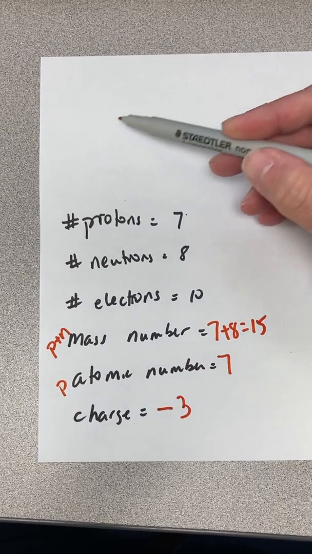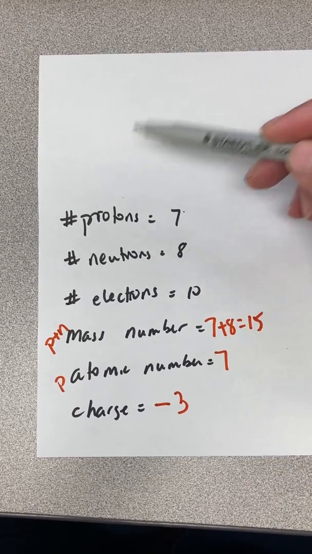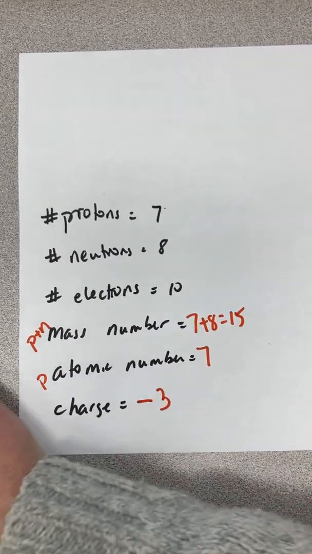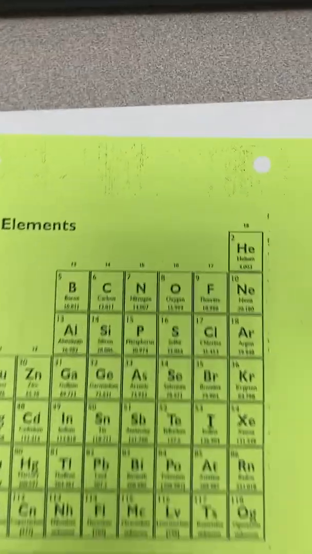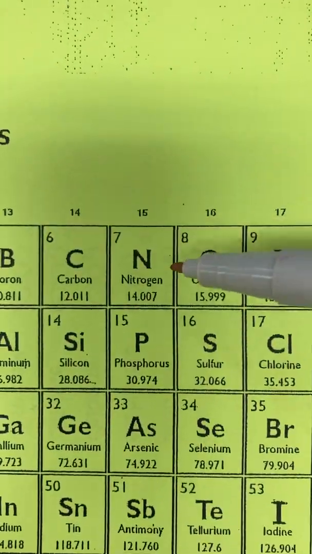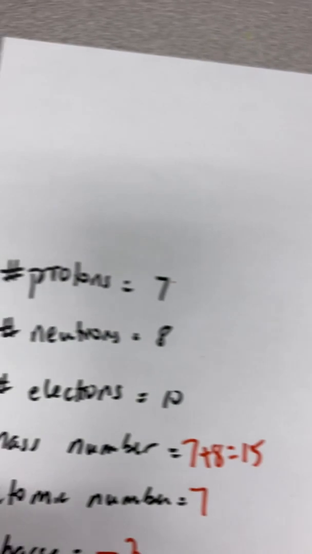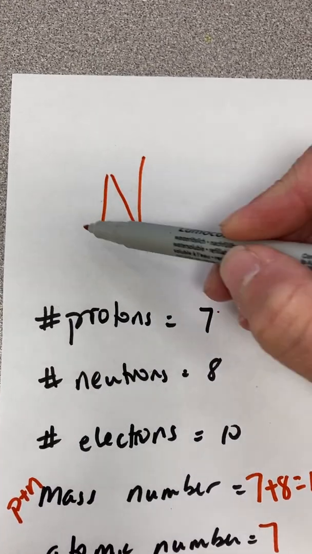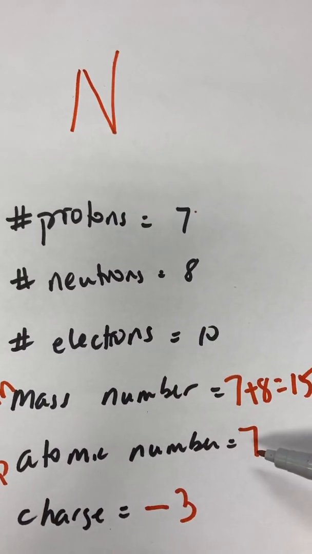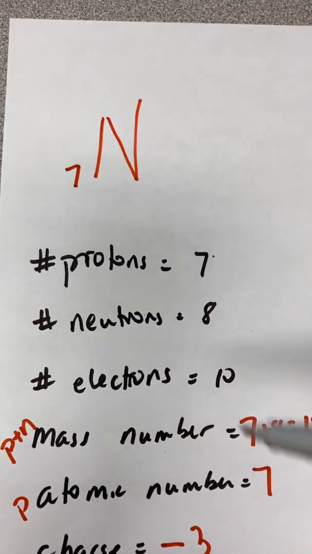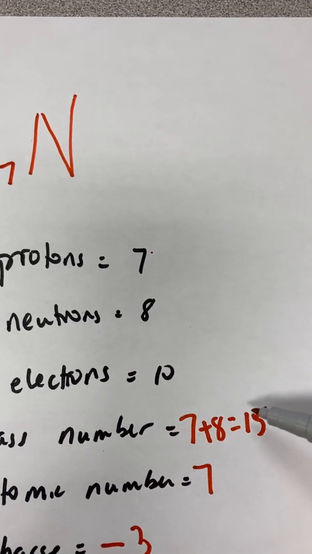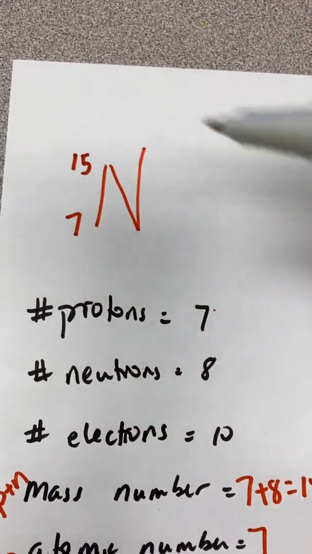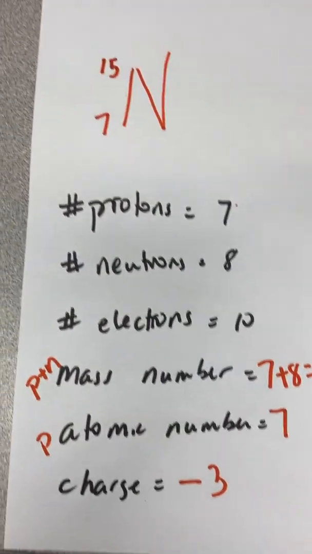Okay, now let's do our symbol. To do the symbol, we need to know which element we have. The atomic number is what's on the periodic table. So we need to find atomic number 7. And when we look, atomic number 7 is nitrogen, symbol N. So we're going to put an N there. Now remember what we said, the bottom number is the atomic number, so 7 goes there. The top number is the mass number. We know this one specifically, 15, so we are not going to use the estimated form. And now we need to know the charge. The charge is -3.